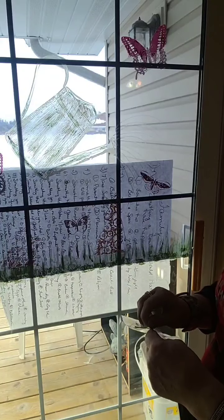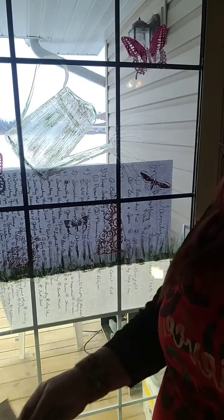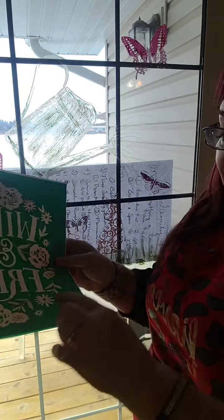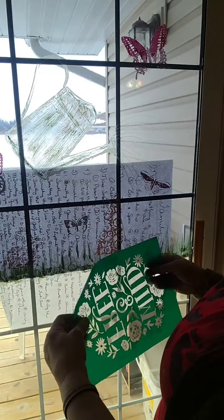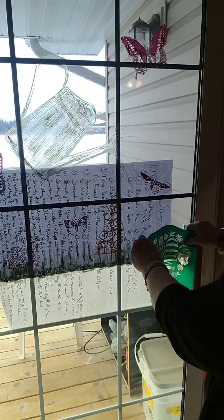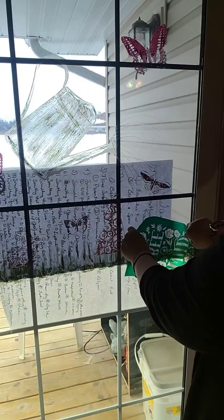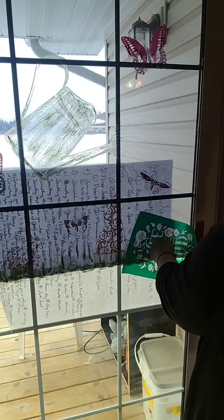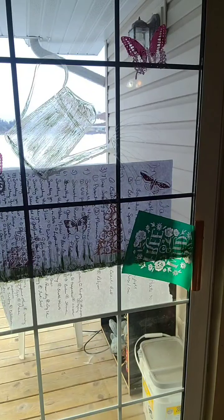I did want to show you how you can add some flowers to this if you wanted. This is another transfer — this one is actually called Wild and Free. This was actually our March transfer from last year, but I do like the flowers on here. So we are going to take this one and use it. This one has been used plenty of times, so I don't have to worry about fuzzing it at all. And you guys know that I really love that shimmer, the wisteria, and the one pink.